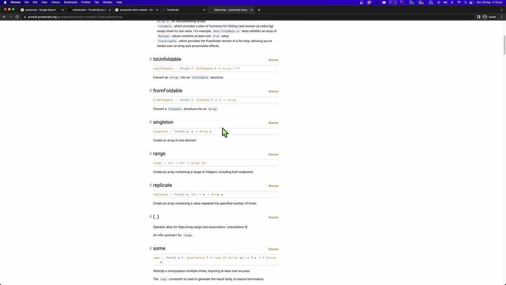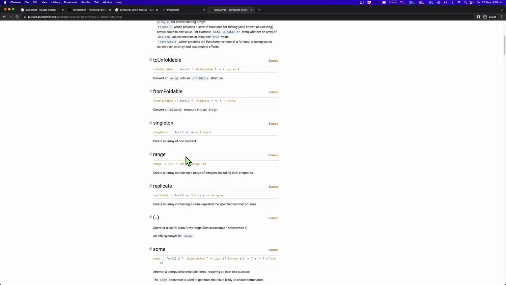So maybe by looking at this, it's kind of understandable. Like singleton takes an A and creates an array of one element. So it takes an A and returns an array A, yeah.